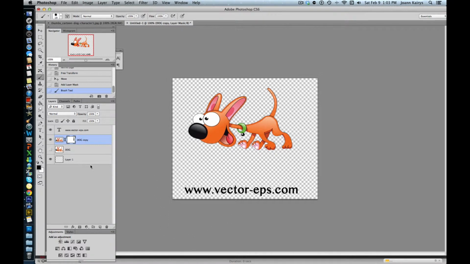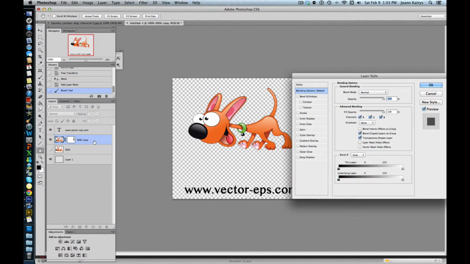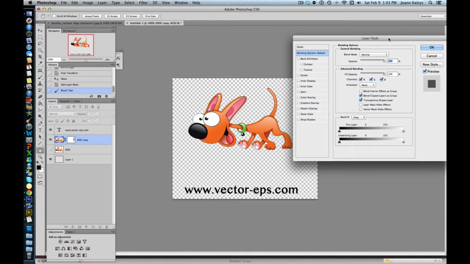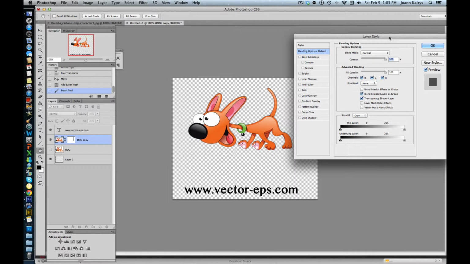Now let's make a shadow. So I'm coming back over to this dog copy layer, and on my mouse I'm going to left click twice, which will bring up a layer style menu. So take a look. There is the layer style. I'm going to move it up here so we can see it.